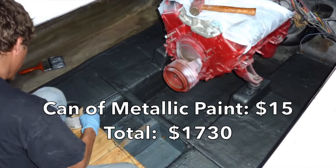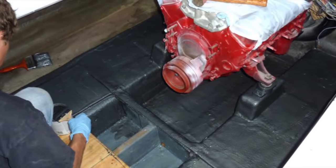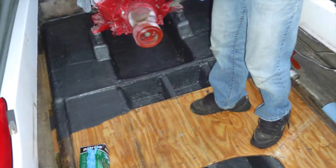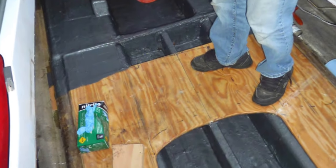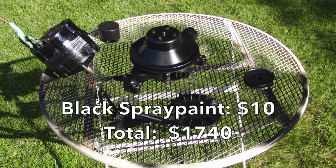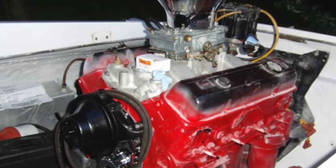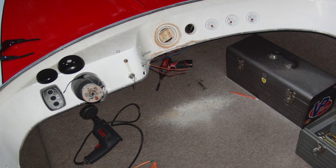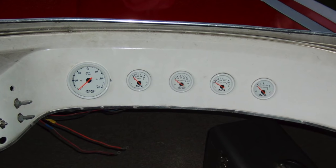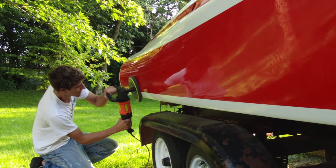With the engine starting to take shape, I bought some Rust-Oleum hammered metallic gray paint in a can and painted the bilge area as well as the stringer area. This paint goes on nice and thick, hides imperfections, it's oil resistant, scuff resistant — and it still looks great 10 years on. All the accessories I threw on a table and spray bombed them with satin black. Here you can see I have bolted up the water pump, new timing chain cover, intake, carb, and a couple other things. I also bought a new set of gauges — just generic hot rod gauges — to replace the old ones.